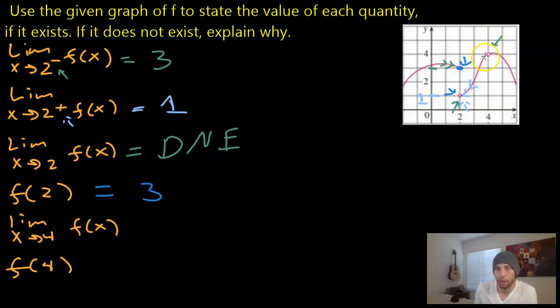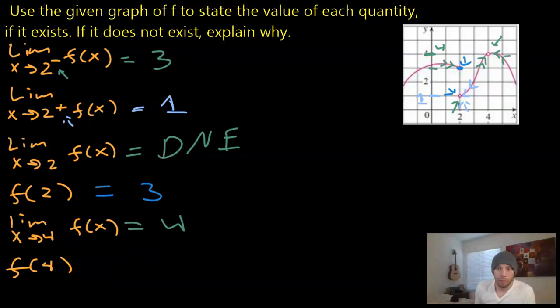And we say, okay, well, there's an empty hole there, so there's no actual value. But if we come from the left, it looks like it's going to hit 4 in height. And if we come from the right, it looks like it's going to hit that same 4. So overall, because it looks like it's going from both sides to the same place, the place it's going towards is in fact 4. And the limit itself is 4, even though there's an empty hole there.